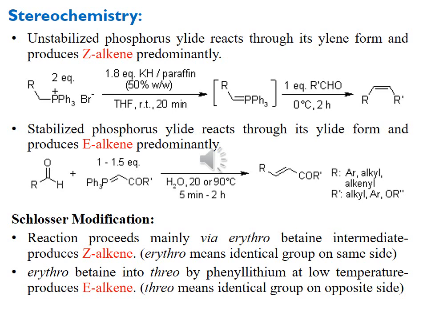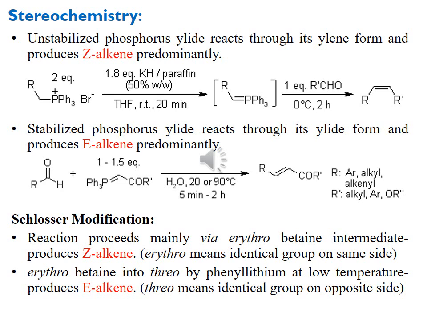Here is the example in which you can see a halide containing ketone as electron withdrawing group, which reacts with aldehyde using water as a solvent, at a temperature of 20 to 90 and a time of 5 minutes to 2 hours. This varying temperature is because there are no specific molecules in this reaction. They are talking about the general reaction. Here is the aldehyde with general R group and the halide with general R prime group. So therefore the conditions are not fixed. And we get the alkene, actually E alkene, trans form.